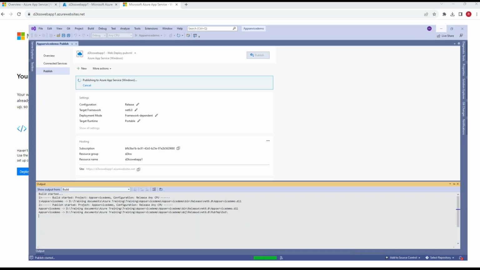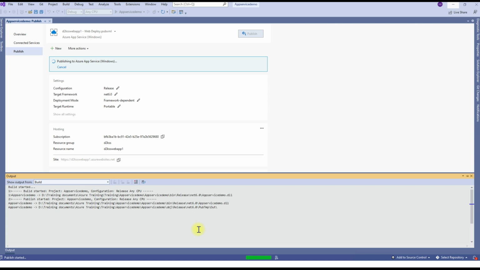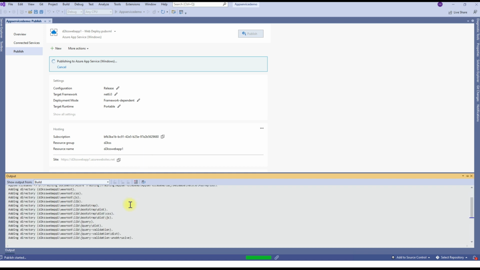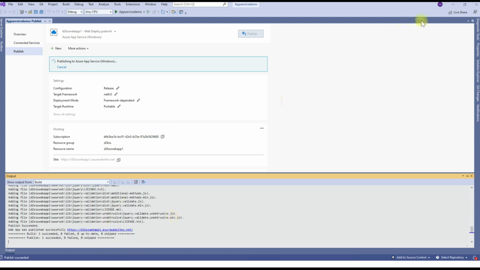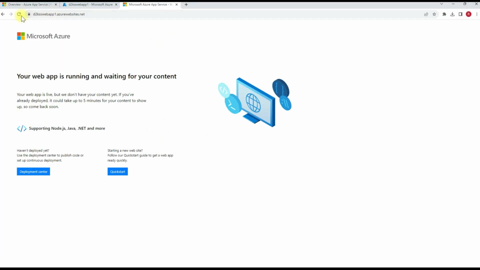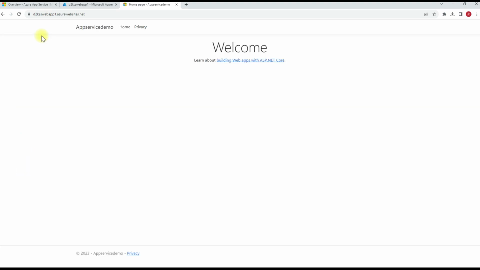Once the publishing is finished, you will be able to see the template which we saw locally. So publish is completed. Then you can go back and refresh the page. That's all.